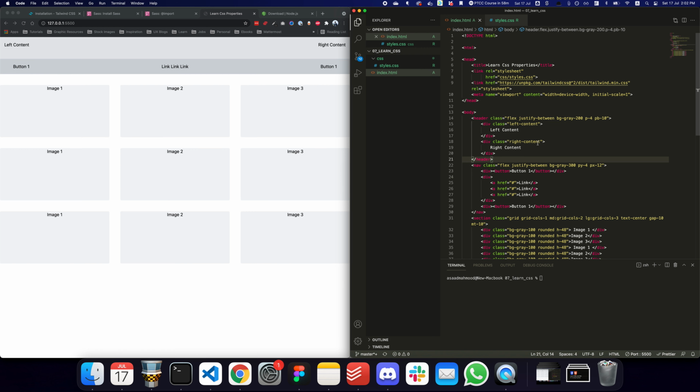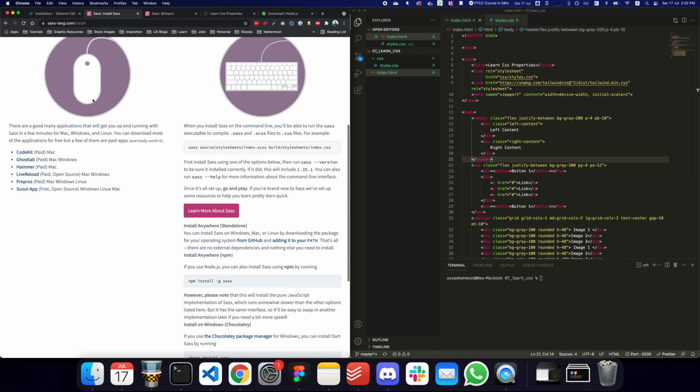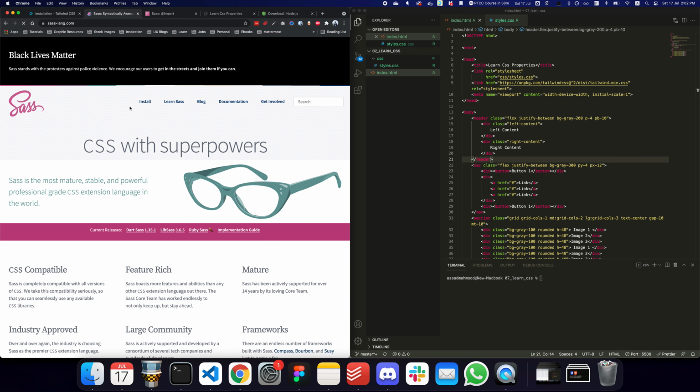So one alternative that you have for writing CSS, and it's one of the most common ways of writing CSS, is using Sass. So Sass is just CSS with superpowers, as it's written here. It's a really great way of organizing, writing, and managing your CSS files. So how does it work? I'm definitely going to go into some of the superpowers of Sass, and you can go through them yourself as well. But let's just get started with Sass.